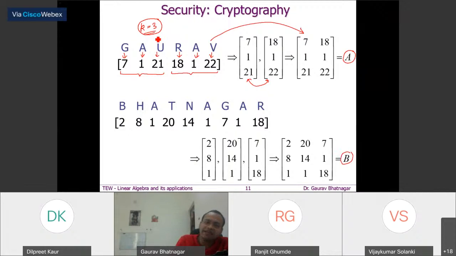Now this k equal to 3, using it as a key is going to be a very vague kind of key, because someone will take 4, someone will take 5. So we are going to look at some kind of concrete key, so that I am able to change this value. Right now what I have done is construct a vector and then reshape that vector into a matrix. But if I have access to these values, I can immediately identify my alphabet, my message. So the next step says that we have to change the values of this particular matrix.